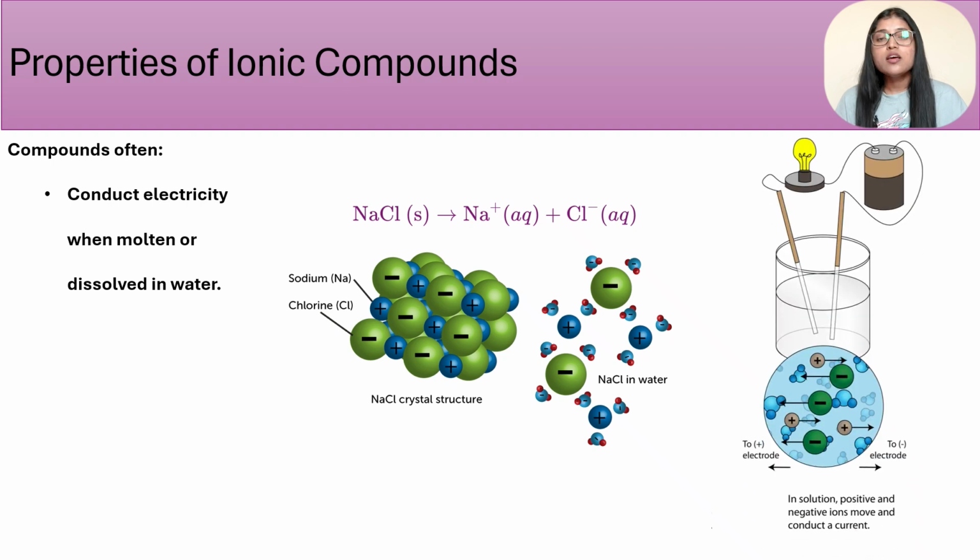Now what happens when they are present like this? If you insert an anode and cathode, there is a movement of these free ions. So when there are free ions in water, they move, and through this movement there is a movement of charge. Movement of charge is nothing but current. That is how these ions are conducting electricity. That's the end of part 3.3.